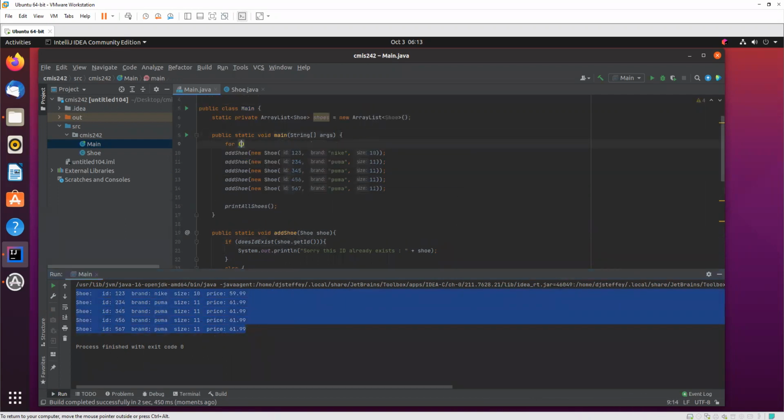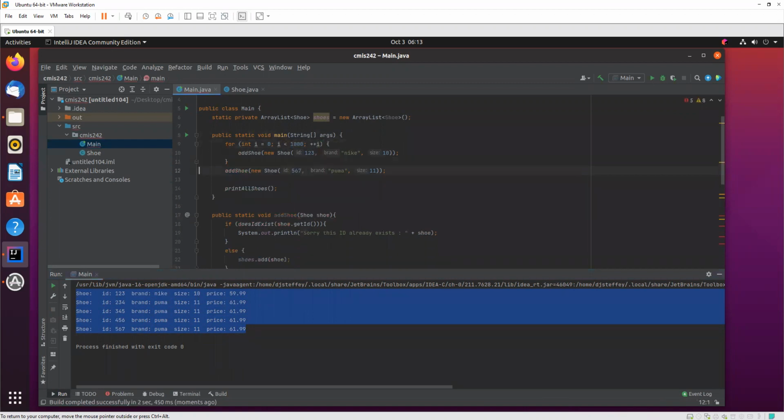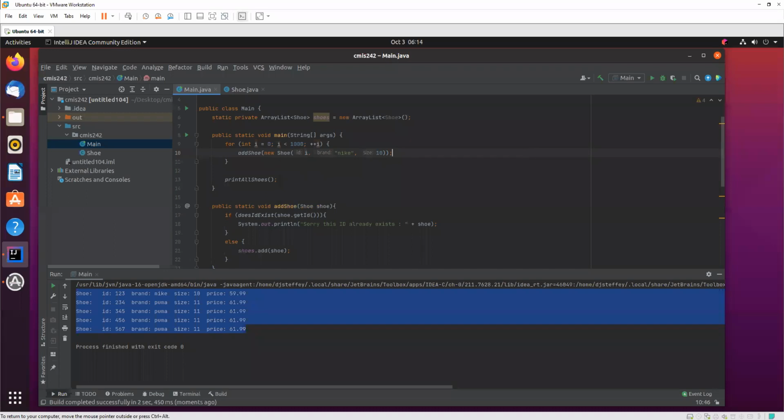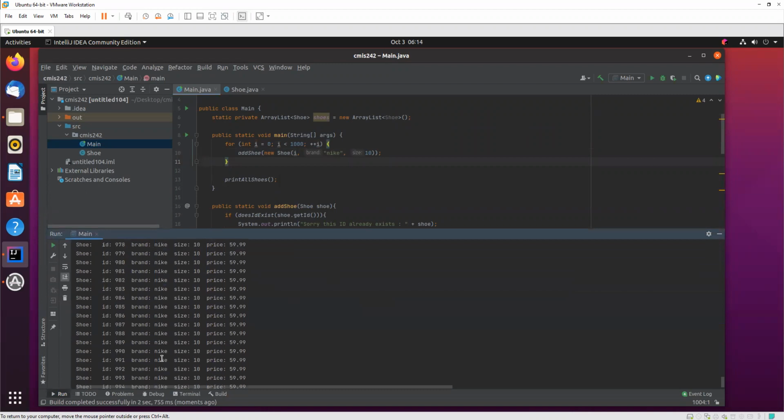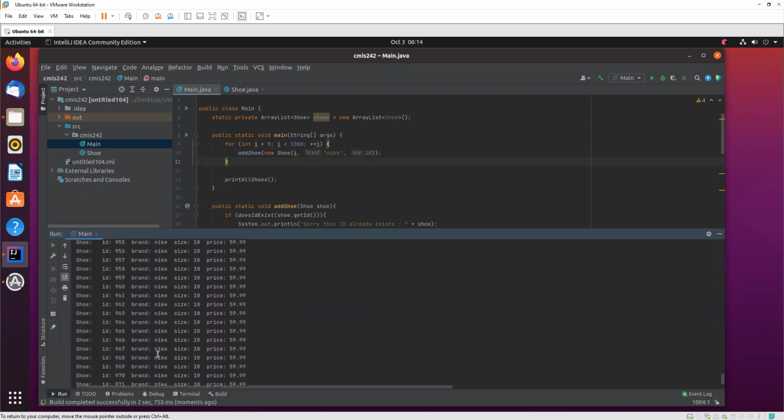Let's make a loop. Int i equals 0, I will make 1,000 shoes. And we've got to make sure all their IDs are different, so we'll just make the ID equal to i. As it goes through the loop, the i will change, so the ID will change. So we run this, and we get 1,000 shoes made.